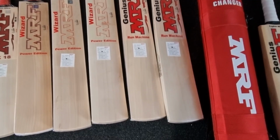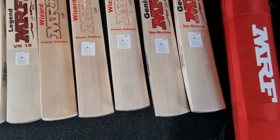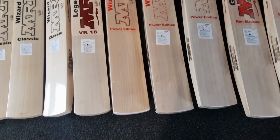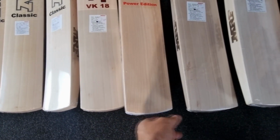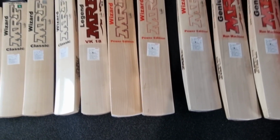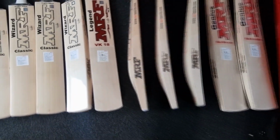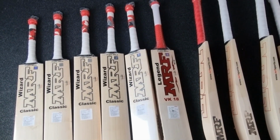Next, we've got the Run Machine bats. These are £240. So yeah, nice enough looking bats for the grade. Then we've got the new Power Edition bats. These are £280. So yeah, they are expensive. But if you have a look on this one, loads of stunning grains. Then these two, probably not so many grains. So yeah, shape-wise, really nice shapes. Nice and thick profiles. So yeah, very similar.